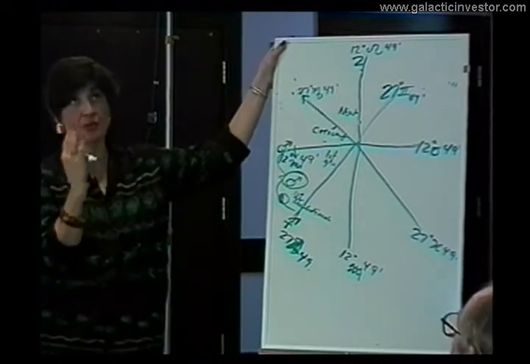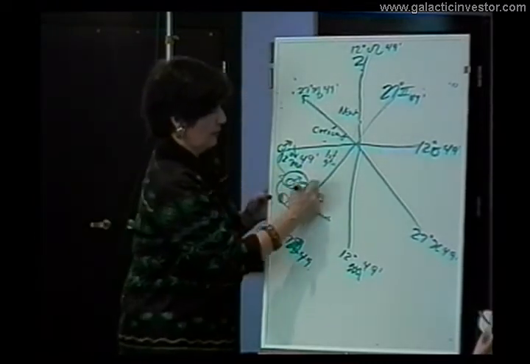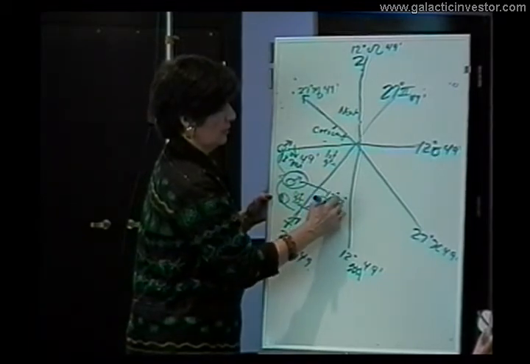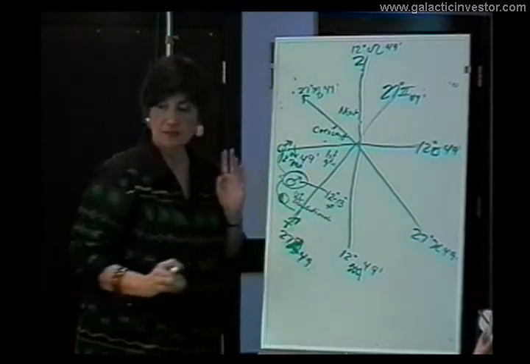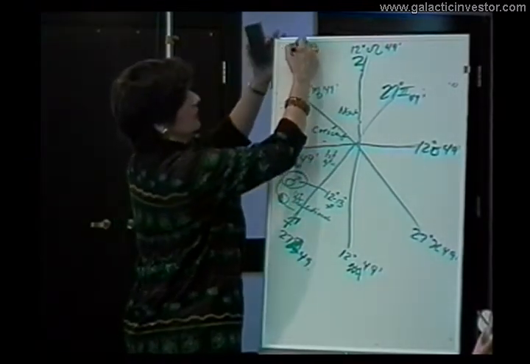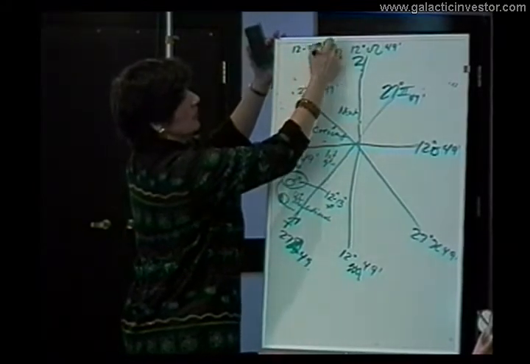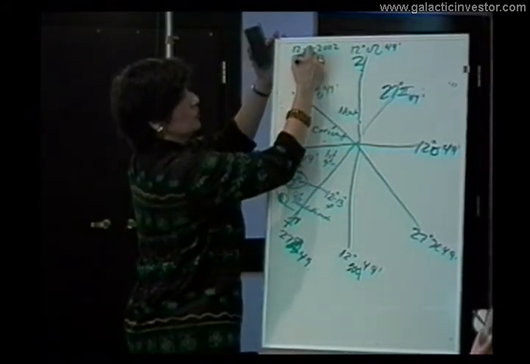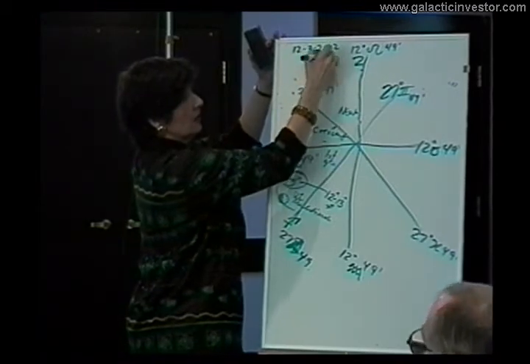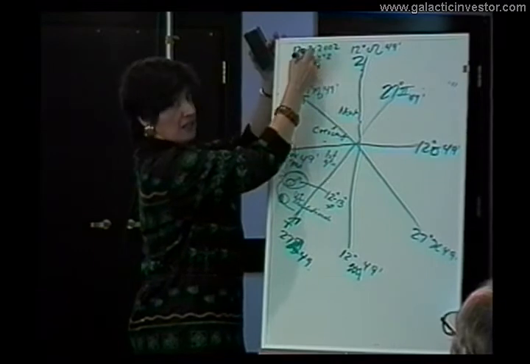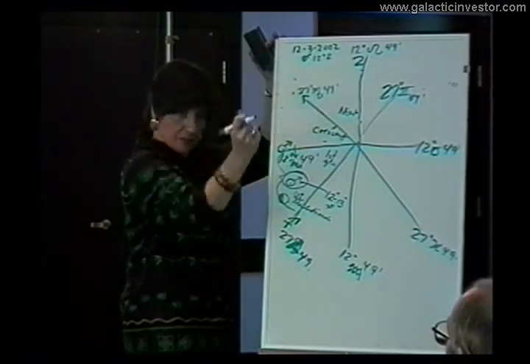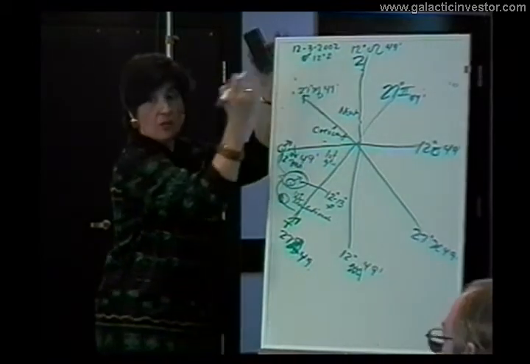Well, you know what's interesting? The reason I said, oh my God, Mars is at 12 or 13, 12 to 13 Sag. This is really important because a minute ago, we were looking at the eclipse on December 3rd of 2002. It was a new moon. It was 12 degrees of Sag. Mars is on that eclipse point. So that's triggering something. It's stressing it, okay?